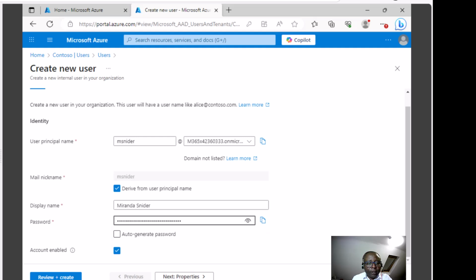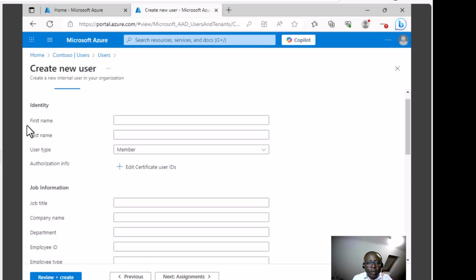And next, now I can scroll down and go to the properties, and on the properties I have to type the first name. This is the first name, Miranda, and the last name is Snyder. For the job title, I can type help desk manager.